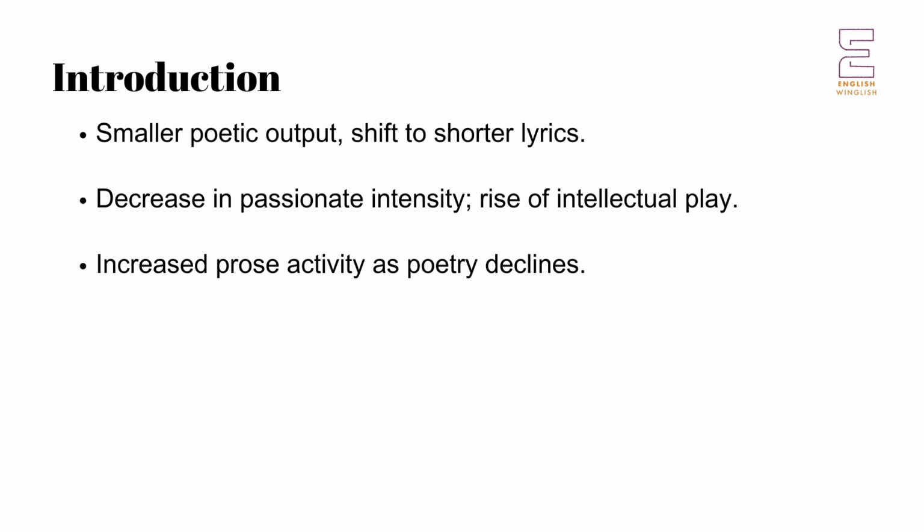Diminished poetical fervor. The passionate intensity and depth that characterized Elizabethan poetry diminished. In its place, there was a greater emphasis on intellectual wit and playful fancy, rather than on profound emotional expression. A tone of matured melancholy, often associated with advancing years, permeated much of the literature, especially in prose.